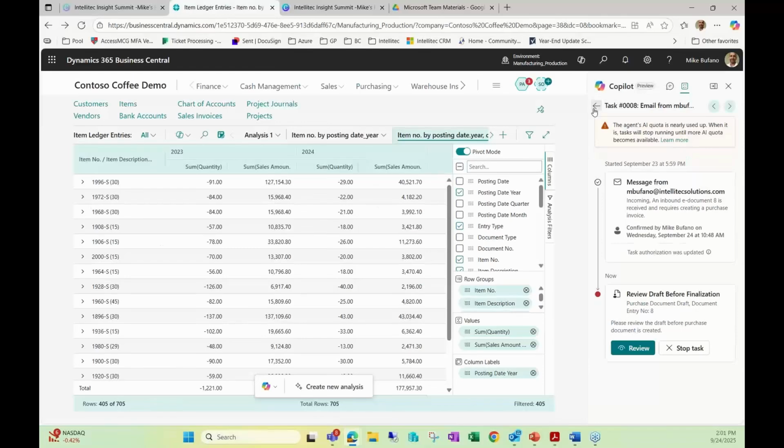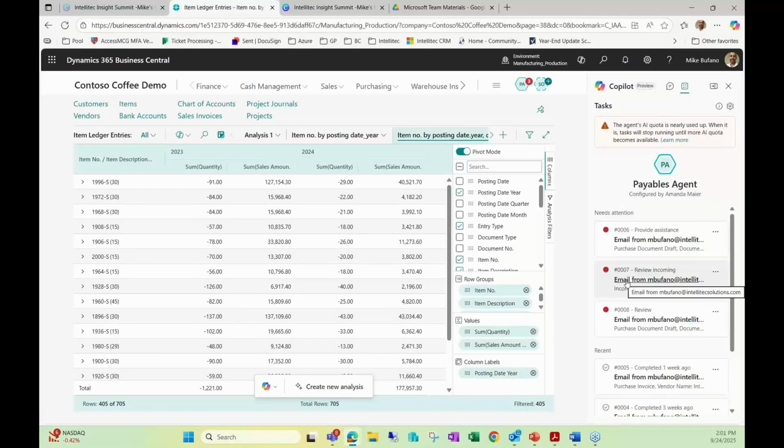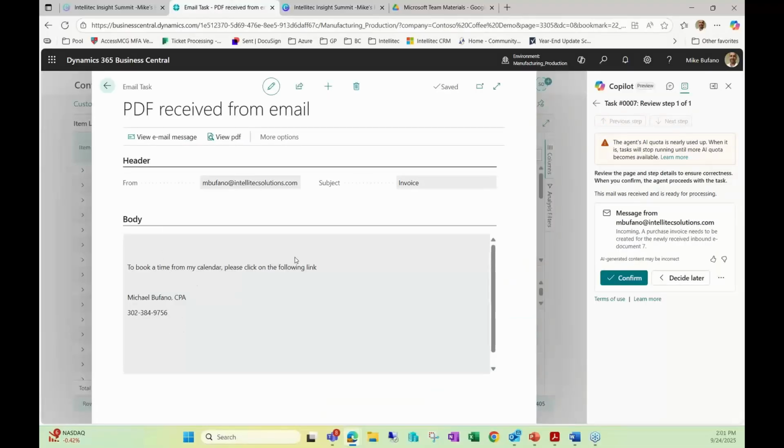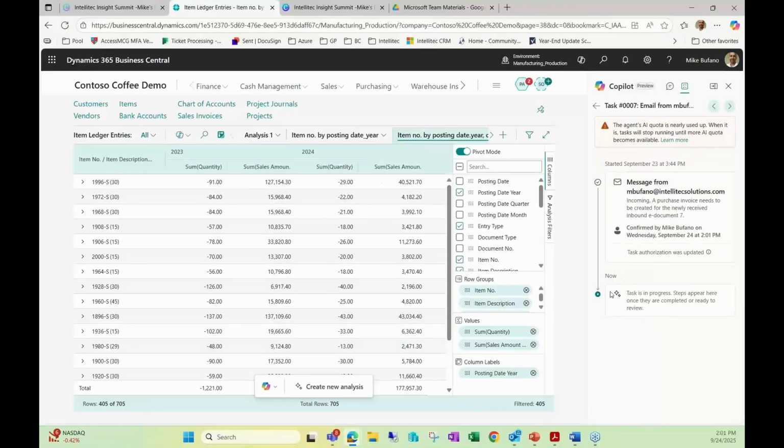If I want to look at the next task, as a workflow, as somebody using my Copilot assistant, I simply work through the work here. Here it's telling me, hey, I received this message. And the first question it asks is, is this a valid person? If I say yes and confirm that, then it'll start to analyze and create that transaction. So this is an example of using Copilot as an agent to help me complete my work more efficiently.